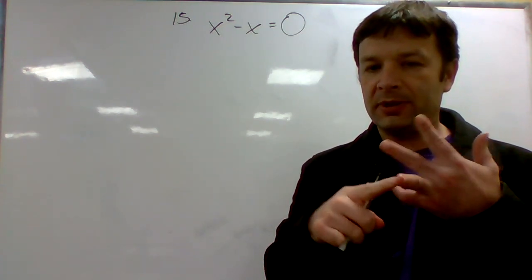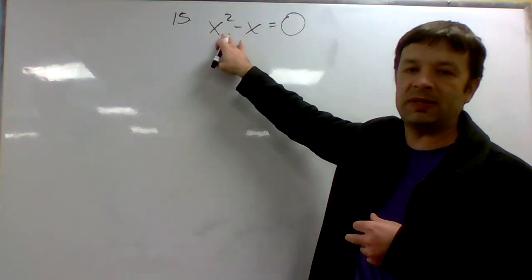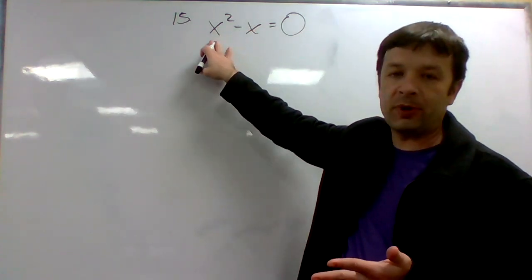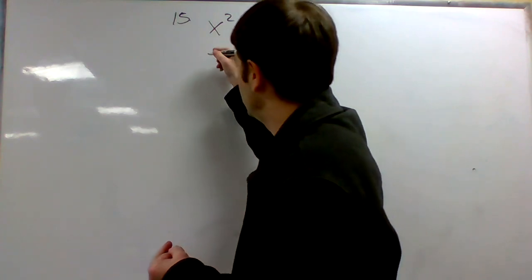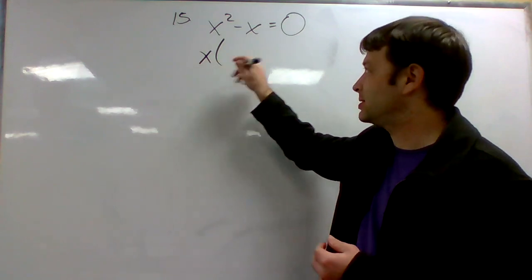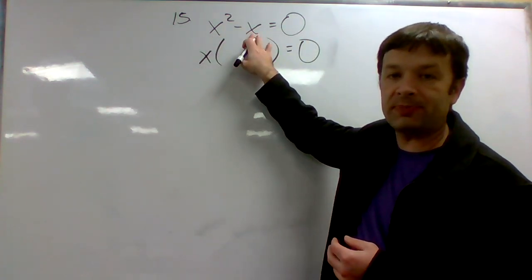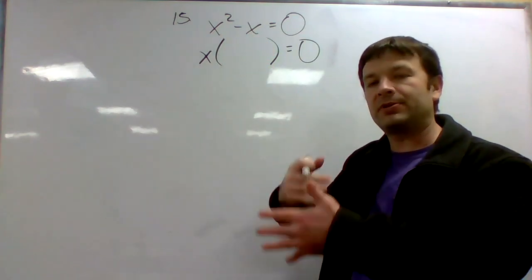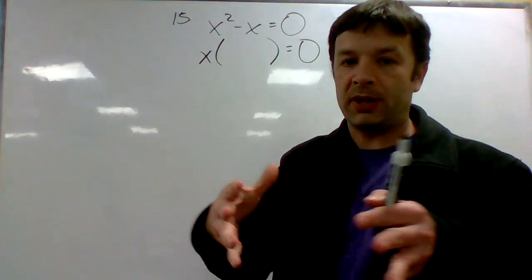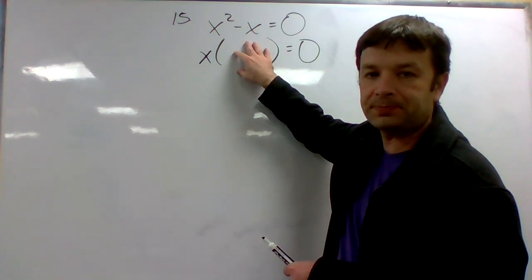Remember when we did that chapter, you should always check first, can I take something out? And on this problem, there's something that can be taken out of both of these, x. We can divide both of those by x, no problem. So what we did was we put that on the outside of the parentheses, one set of parentheses, and we said what's left after I divide both of these by x. It's kind of like reverse engineering on the distributive property. Instead of multiplying it together, we're breaking it apart. So I'm dividing both of these by x and putting that in here.